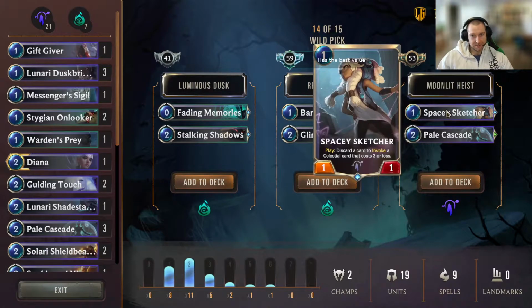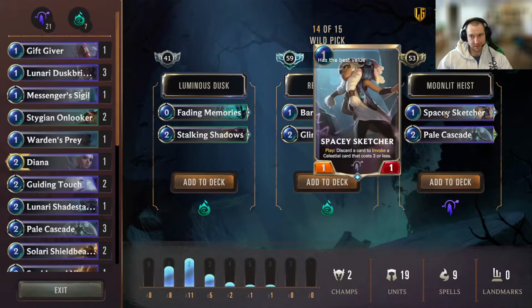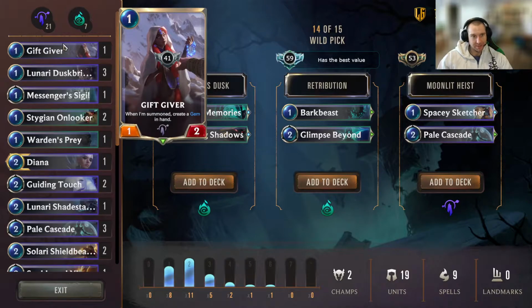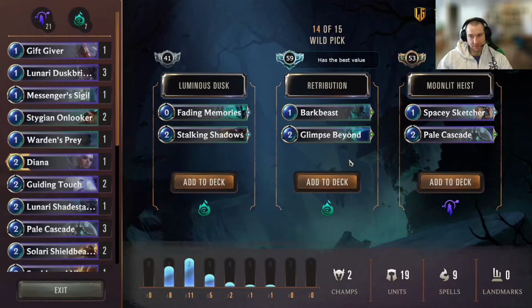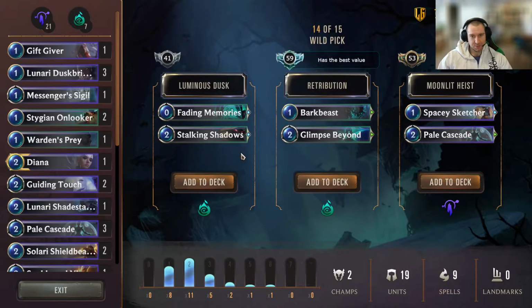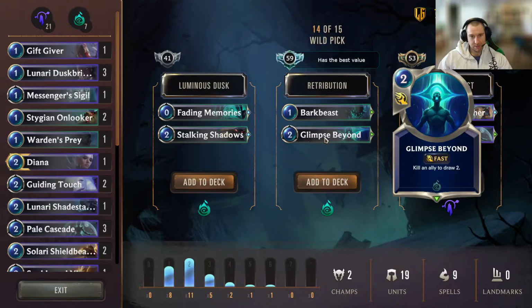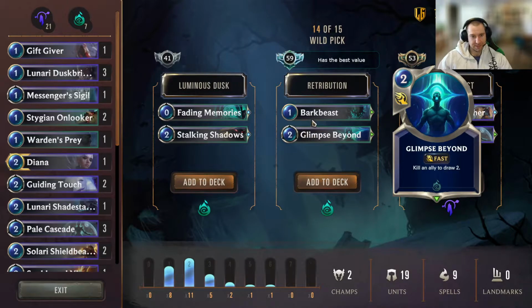Spacey Sketcher is extremely good, but we don't have a whole lot of ways to generate gems. That's where the Sketcher gets most of her value. If we have a handful of Gift Givers and Mountain Goats, then you can just discard the gems to the Sketcher. I think this is close. I think Fading Memories is okay in constructed, but I don't think it's super good here. But I do want one of these card draw cards, and so I think we're okay to just take the Glimpse Beyond.